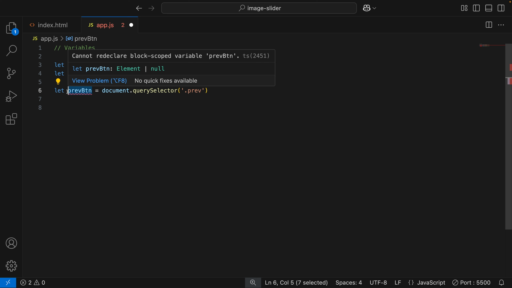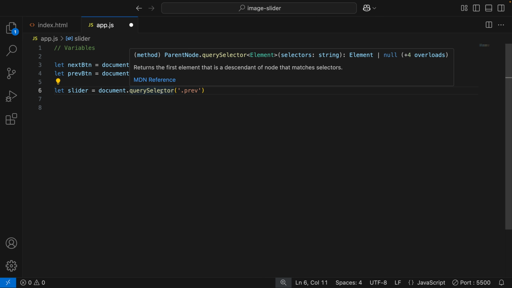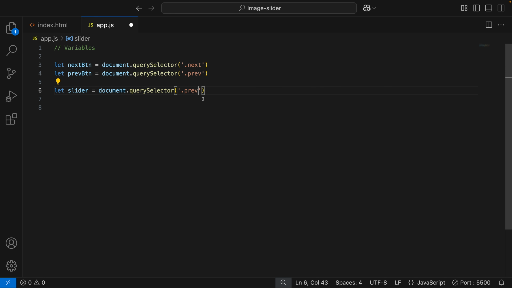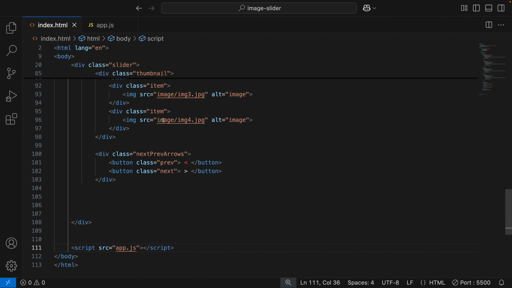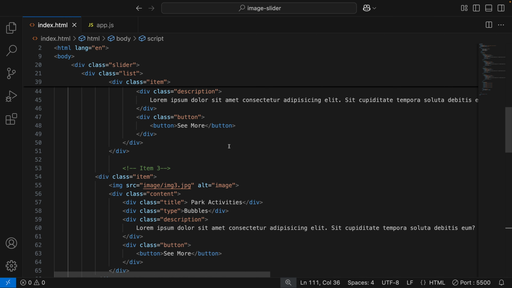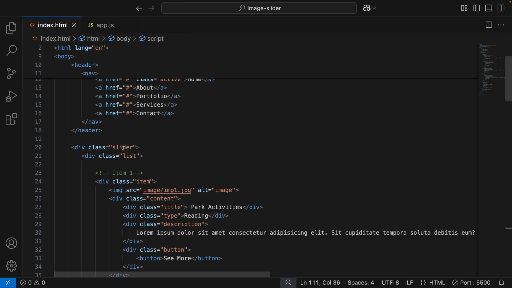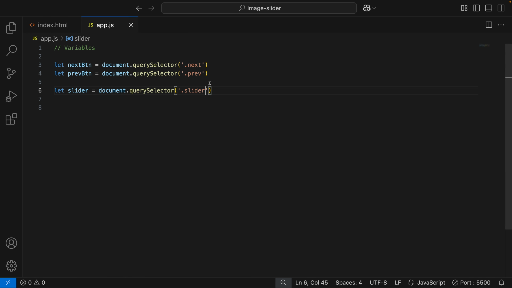and this one is going to be for the slider. Document, query selector, and here we got slider. Again, so you see our slider is at the top, this big one right here, slider, and it's the class, that's what we're targeting.